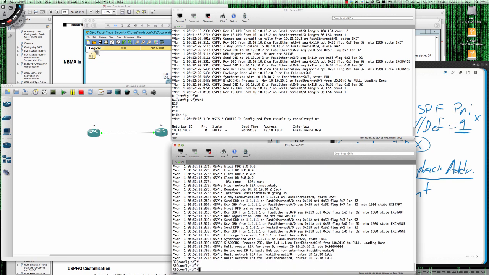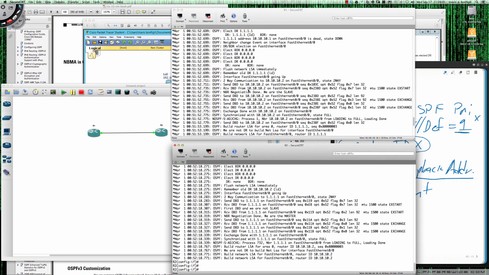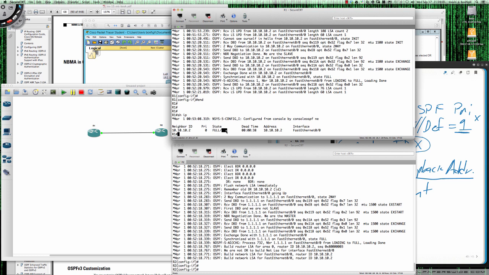Okay, so that proves that not only can you not have the same router ID on two routers trying to form an adjacency, you're going to see error messages, and when you change the network type to point-to-point, even if you had previously elected DRs and BDRs, they're going to go away. And now it's simply full, and there is no DR, BDR, DROther, because this is a point-to-point network.